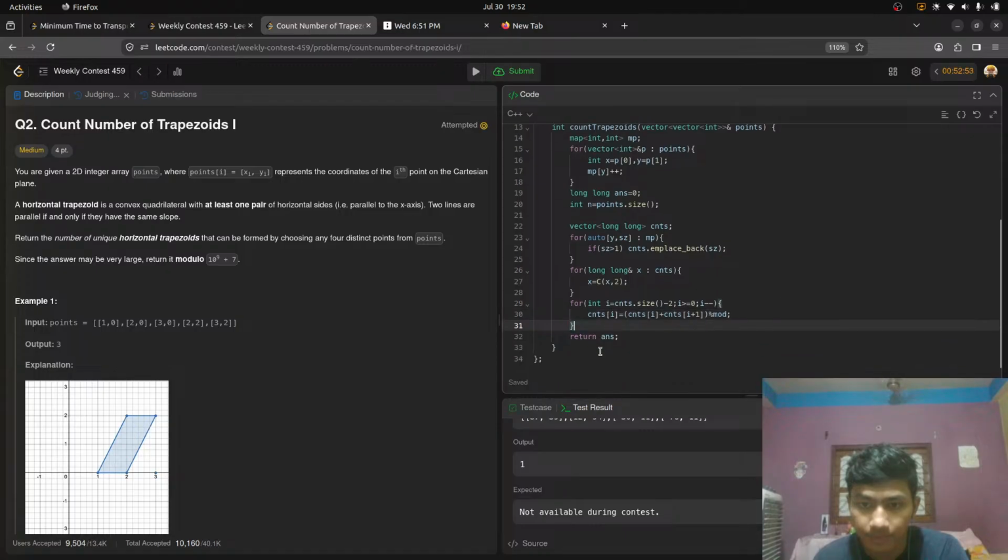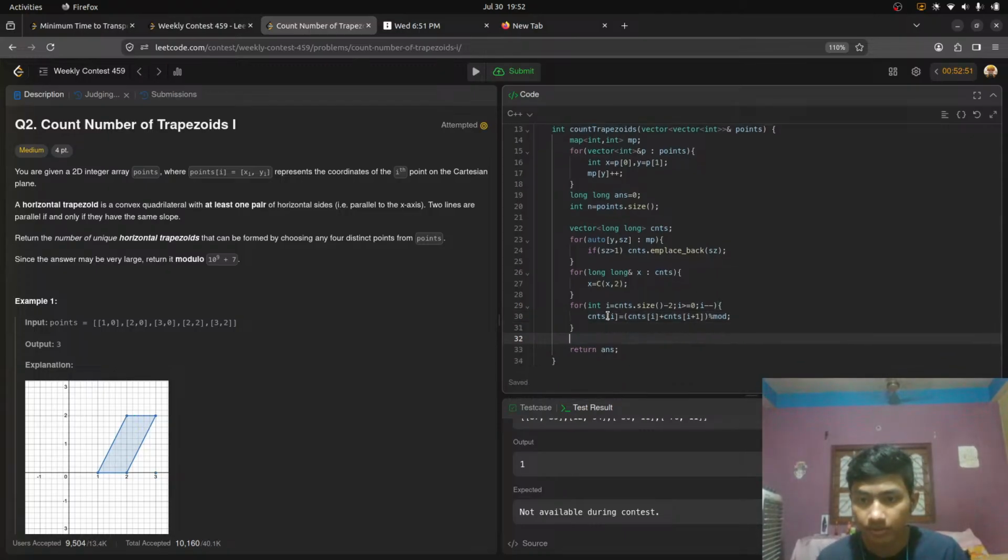Okay. Now we have everything we need. We are just going to do this thing for int i, or maybe I should have stored some other suffix sort of thing here, but because for count I need another variable.